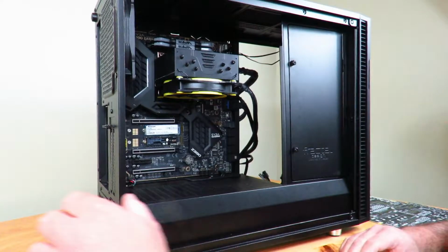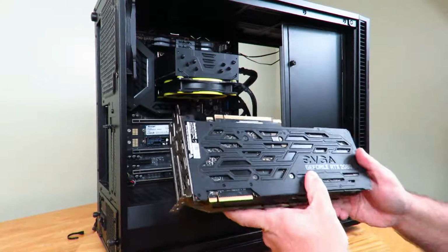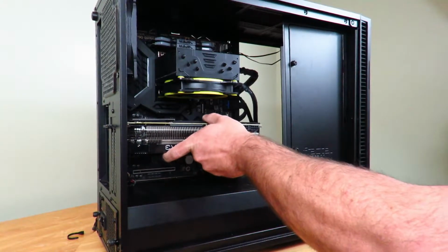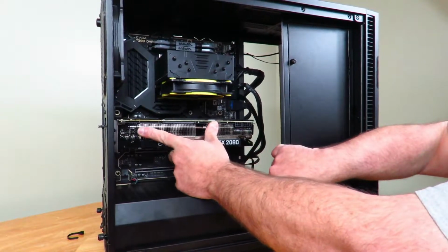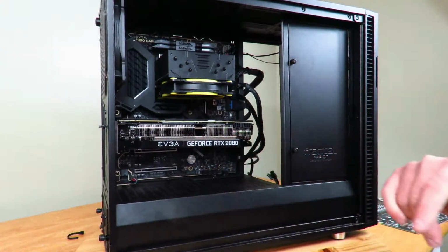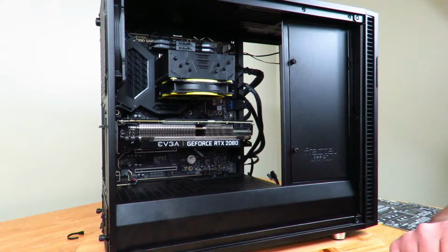All right, so now at this point, we're just going to go ahead and pop in the video card. So the video card, we'll just slide it right in here. And just slide it into place, and there it's good to go. I'm gonna go ahead and zoom in a little bit, just in case for those of you that don't know how to install a video card. I'll show you guys how to do that now.